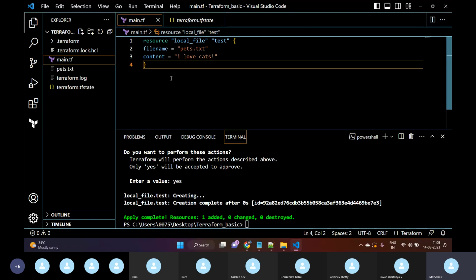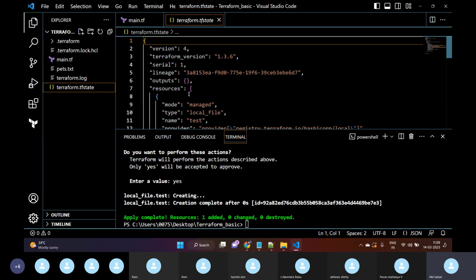If you have multiple people, it will be very difficult because this state file is stored in my local machine. Again, I need to use some SCP commands, or upload this to a drive or file sharing system, so that they can download it and start working on it.